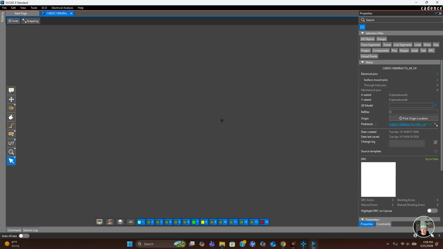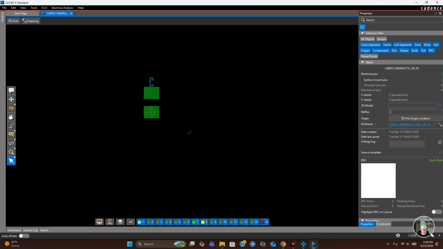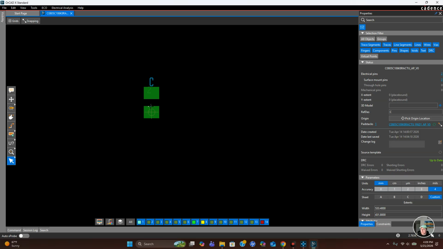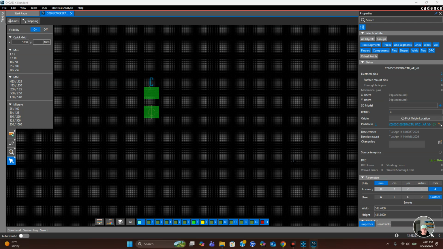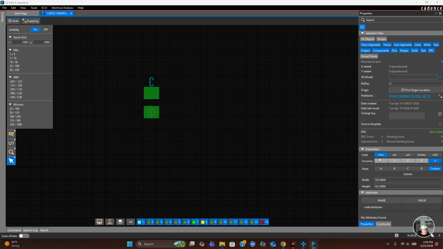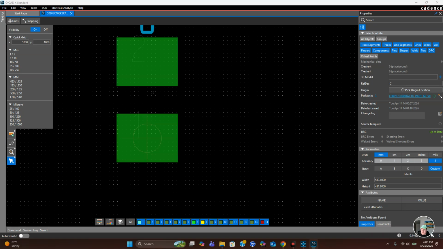And then we open our footprint, which is the .dra file extension. And we'll actually turn on our grids just so we know what we're working with here. And we're just gonna turn our grids on to 0.1 and 0.1 millimeters, and that should be the case here.